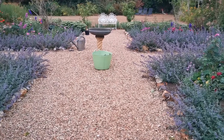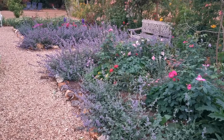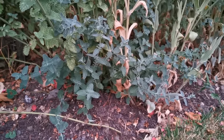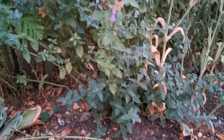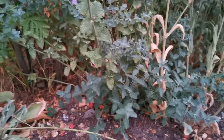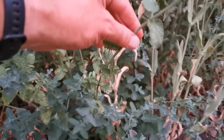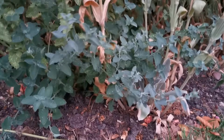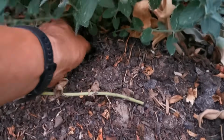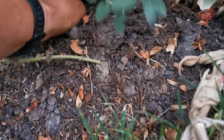But to do this and to get this many catmints, you're going to have some established catmints or a friend who's grown some catmints the previous season. Mixed border now for probably 1.5 years, maybe 2 years. And what you're looking for is stems that are coming out. You can see it's had its flush with the flowers on with these long stems, which we will now be cutting back. But around the base it's starting to shoot again, and what you're looking for is lateral stems coming from the base of the plant, and you're looking just to pull one of those from the plant.